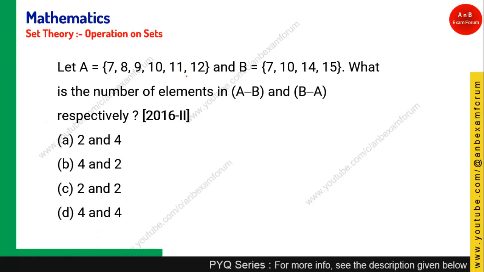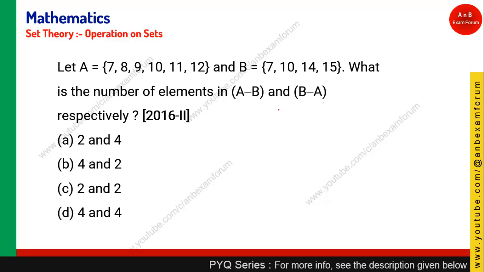So there are basically two sets. Again you need to tell the number of elements present in A minus B and B minus A. Students, as I told you, there are several operations like union, intersection, difference. Okay, so this is basically a difference, and difference we have represented like this. So those elements which are present in A but not in B, so this shaded portion is basically A minus B, which are present only in A and not in B. Therefore common elements are also not taken inside A minus B. Okay, so this represents A minus B.